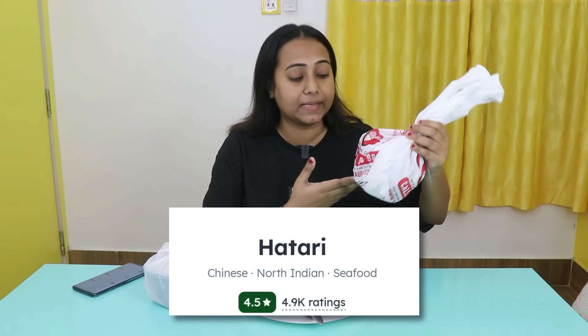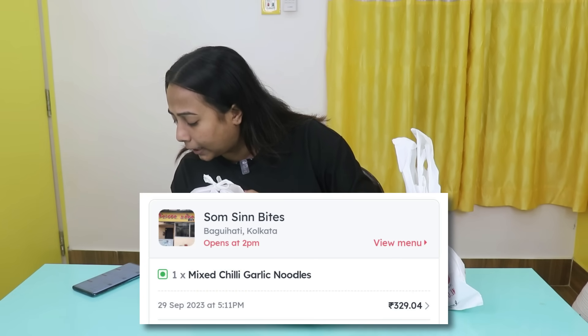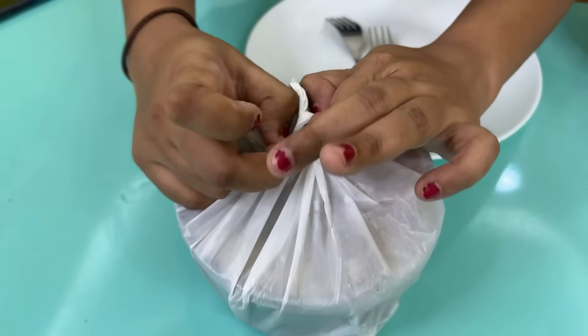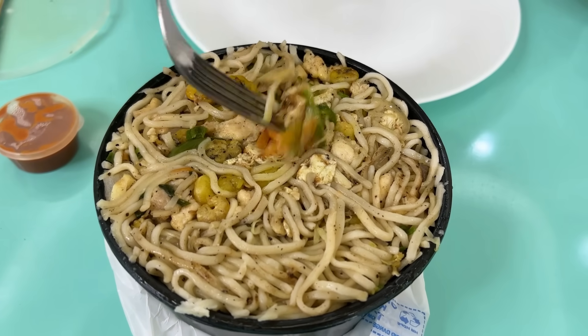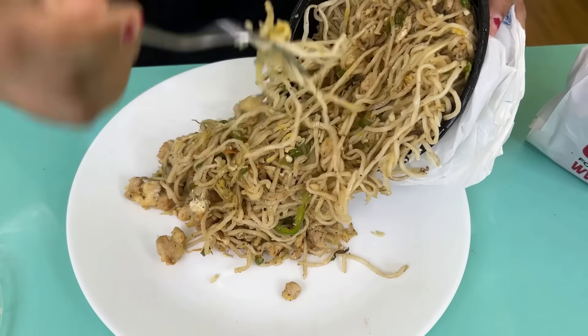Let's move on to the next — my favorite noodles. Ek mangwai from the best rated place, Hatari — chicken rice noodles for Rs. 363. Dono ka price wise koi faarak nahi pad raha hai. Packaging mein obviously best rated ko hi point milega. So chali, pehle yeh worst rated kholte hain — Samson Bites ka noodles. Not bad. Inhone ek ketchup, ek chili sauce diya hua hai. Iska quantity is very nice — noodles hai, chicken hai, prawn hai, chhote chhote pieces, capsicum hai, carrot hai. Yeh noodles thoda moota wala noodles hai.